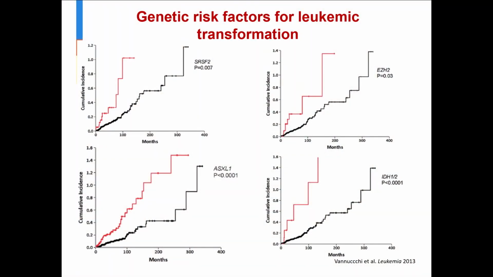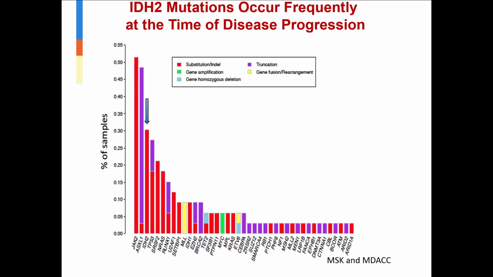Okay, so let's step away from the genetics and go into biology for the last few minutes and talk about how we actually can leverage this to an advantage. So as I mentioned, these 4 mutations are associated with the disease myelofibrosis progressing. One of them is a gene called IDH1 and 2. Dr. Mesa mentioned this earlier. And in fact, if you look at patients when their disease progresses to a more advanced form or leukemia, this is one of the most common mutations that we see, 3rd most common, 20 or 25% of patients. Whereas in patients who just have an MPN before transformation, it's maybe 3 to 5%.